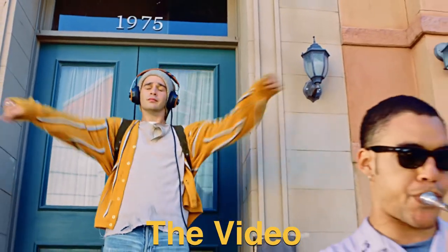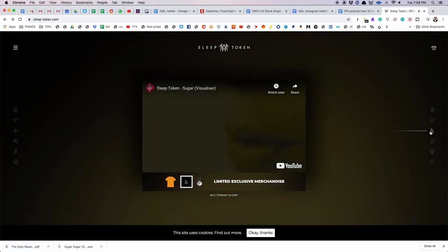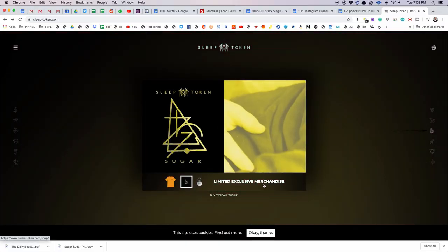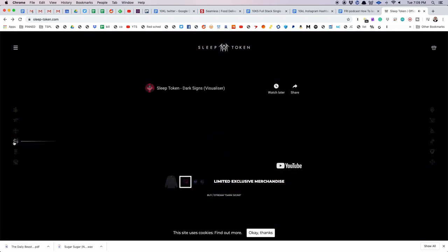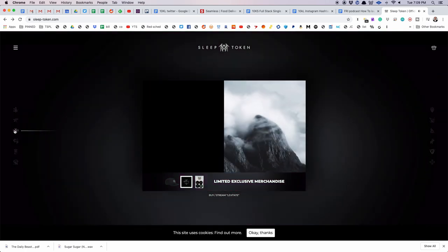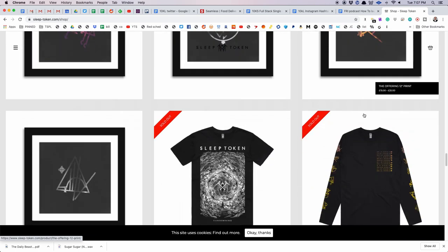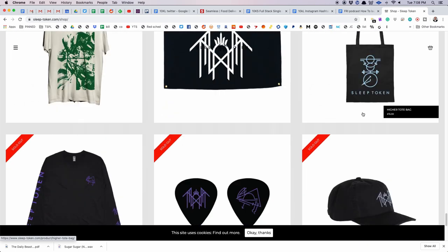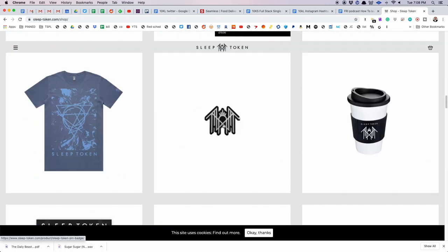They've done this in the past too, with 'Sincerity is Scary,' putting the hat Matty was wearing in the video on sale in their merch store. I'd also be remiss not to talk about the group who I saw execute this idea on a god-tier level, which is Sleep Token. They released seven singles before their debut album Sundowning. Each one had its own symbol and limited merch for sale, as well as the image from the single's cover art featured in the video. Sleep Token's merch store and strategy to harness algorithmic discovery for this record was above and beyond anything I saw that year. They even sell a print of each of the images, since fans build deep bonds with their music and want to feel close to it.